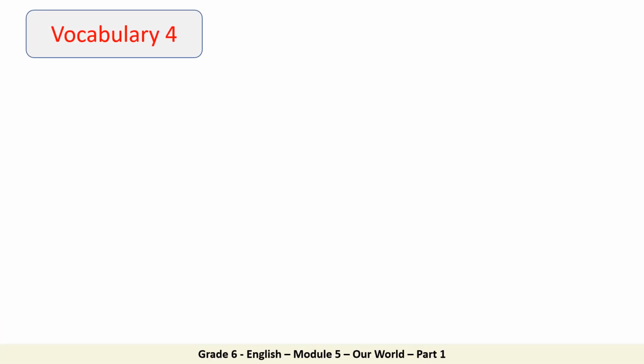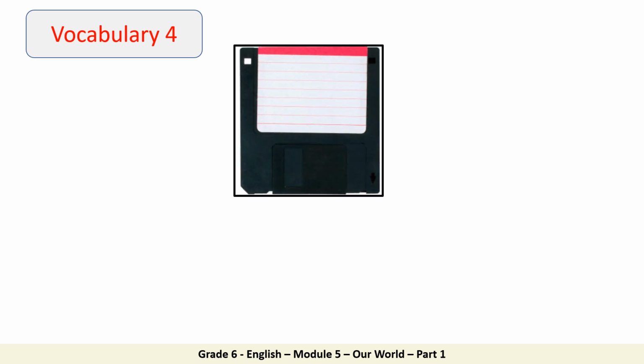Another word related to computers is this one. Can you guess this word? It's pretty old. I'd be amazed if you know it. Wow, that's right. It's a floppy disk. This floppy disk used to function as a USB stick before. Yeah, we used to transfer or save data on it before.